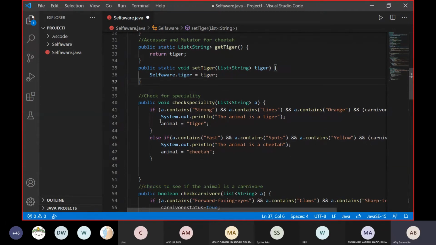Okay, so next we have public void check specialty. This method is to give the output of what the animal actually is, depending on the input that we give to the program.